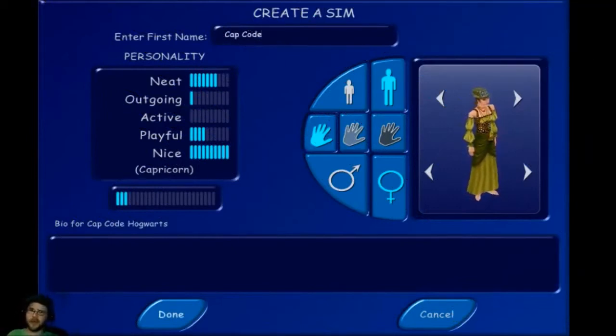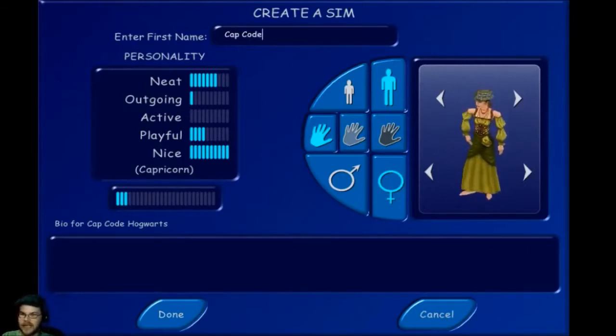Next up we have Capcode, and Capcode's request was, they didn't care whether it was a girl or a guy, only that they have an awesome hat. And so I scoured through here, and I found the best looking hat I could find, and it was on a girl, and it matched this old west style, almost steampunk-like outfit here. So Capcode has an awesome hat, I would say. And so Capcode is very nice, extremely nice, quite neat, but she is quite lazy, so she will laze around wearing her awesome hat. That's Capcode's job.